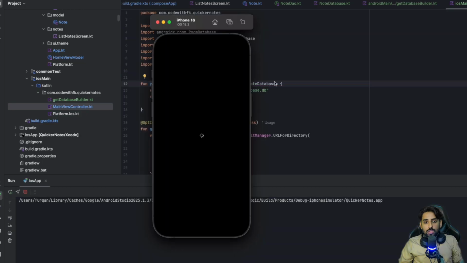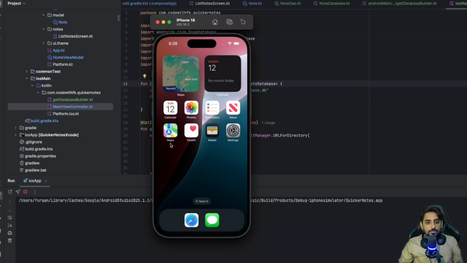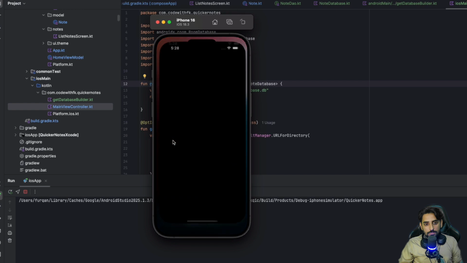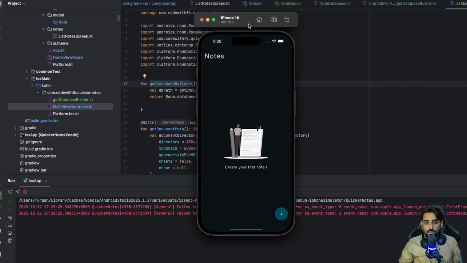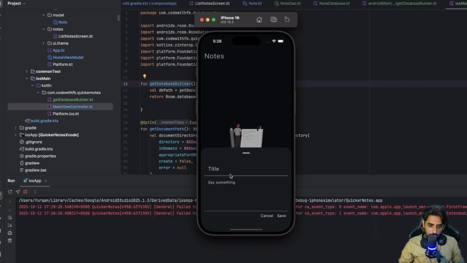Okay, so now iPhone 16, it's running. We are over here. Okay, now let's try adding. Okay, this is the first item to add to the phone storage so it doesn't get deleted.